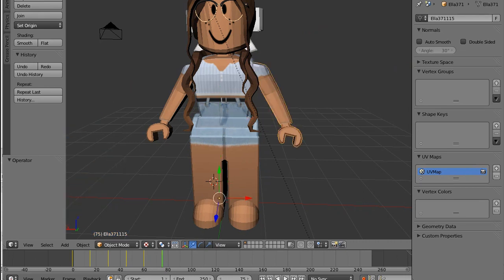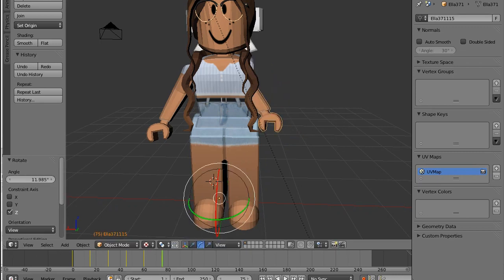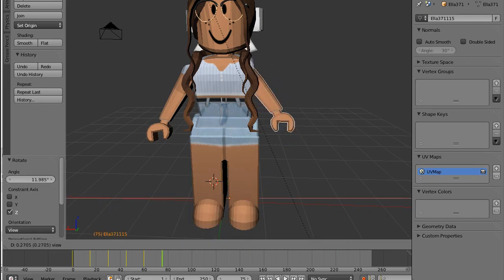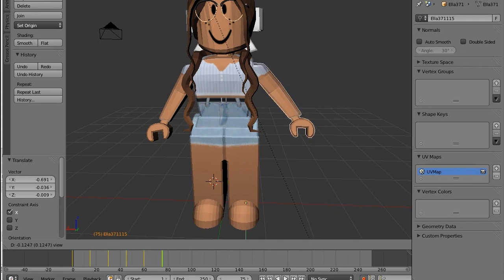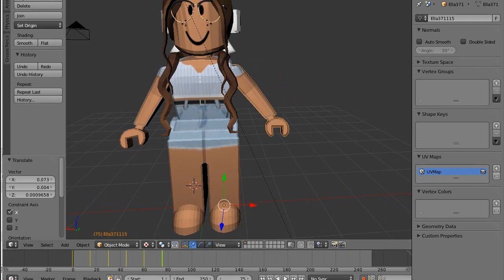So you kind of want to do little movements at a time. That's so important. So you kind of want to do a little, that much basically, and keep moving it out and down. So that's basically how you do waving. You don't want to do a big movement at one time. It's so important to remember that.